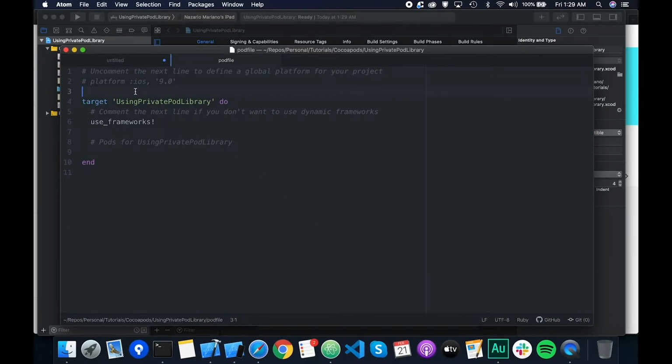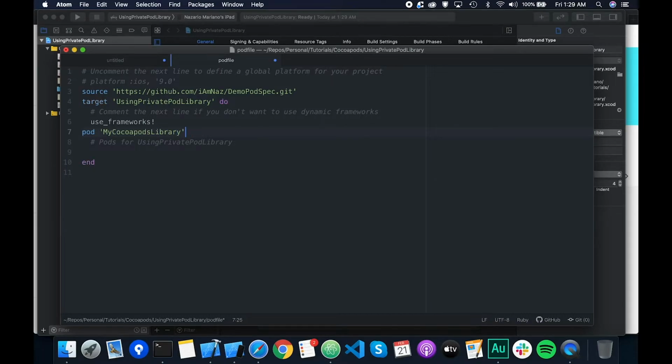In the pod file, I'll set the source to the git URL of the specs repo. By default, we do not declare a source unless we are using a private repo. Since I want to use the pod that I created, I'll enter pod my CocoaPods library, then the version number. That's all we need to do for now.